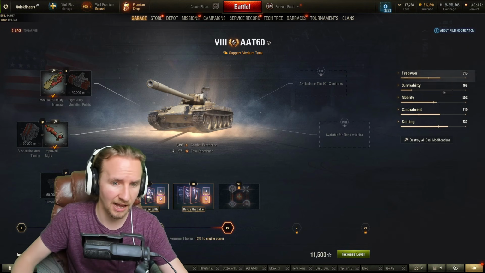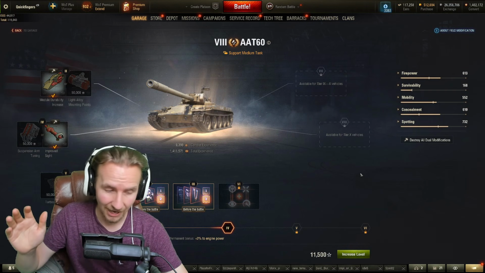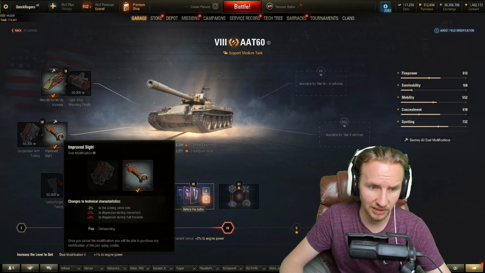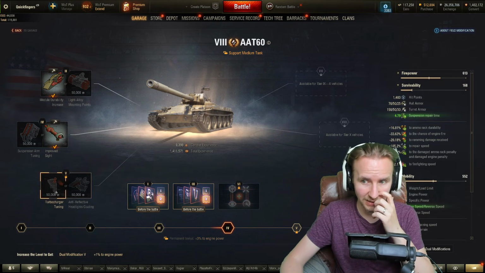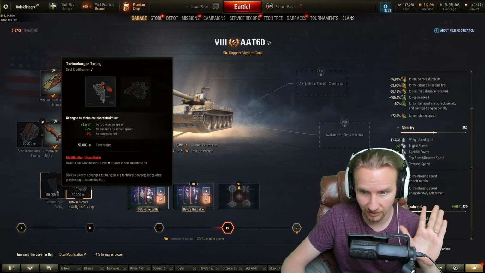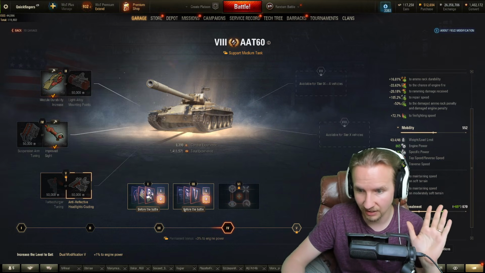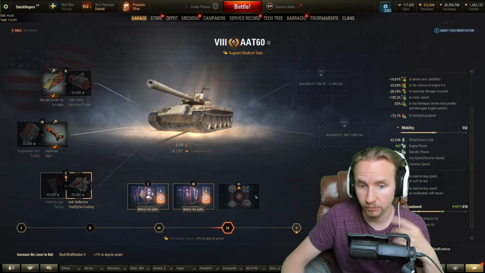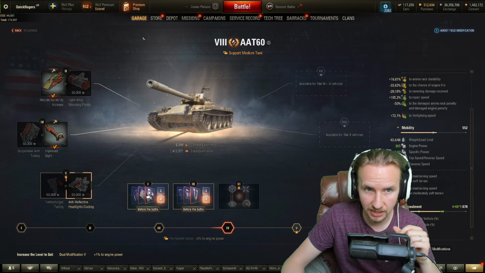Field mods on this tank, I am on my main account, so I don't have all of them yet, but I know exactly what I'm going to pick. Firstly, module durability. Then I'm going to take accuracy. For this one, I'm definitely going to go for the camo. This is not like a side scraper like the Nemesis is. I'm going to definitely take the camo, and that will pump it up to 29 without an exhaust. And for my bonus slot, I will take the vision.